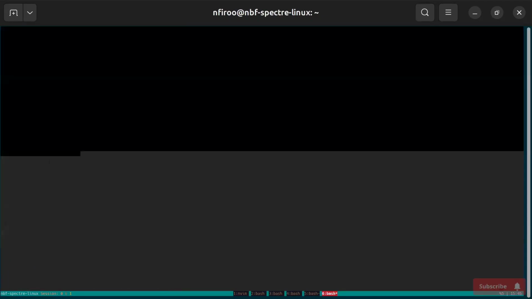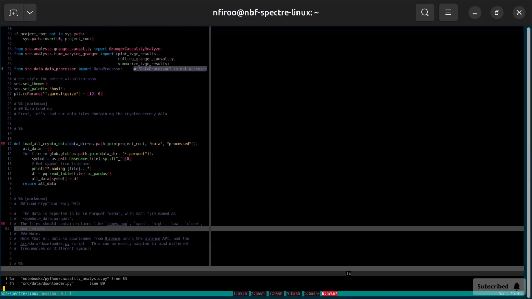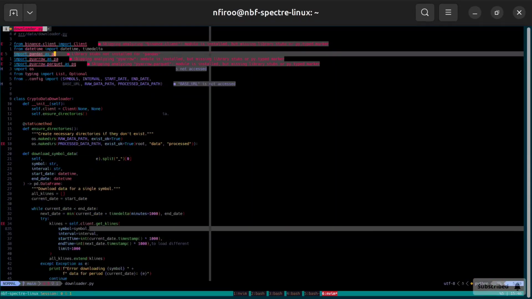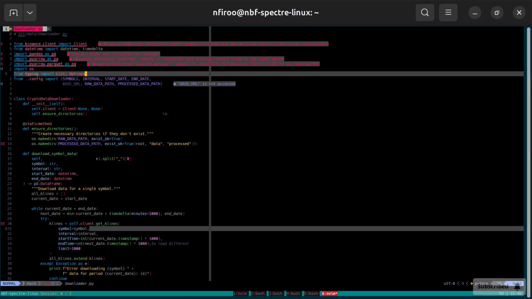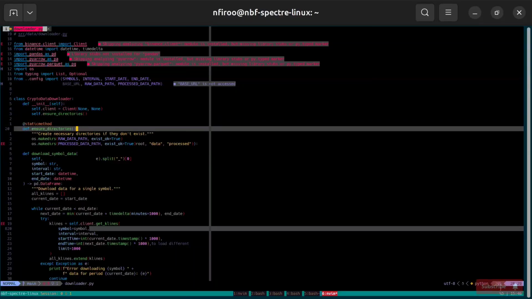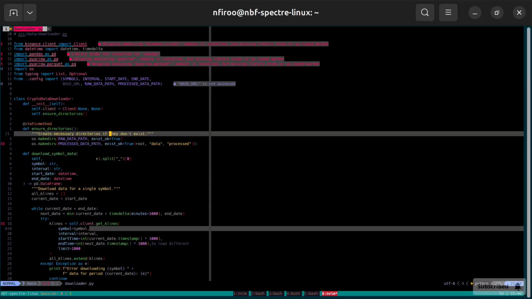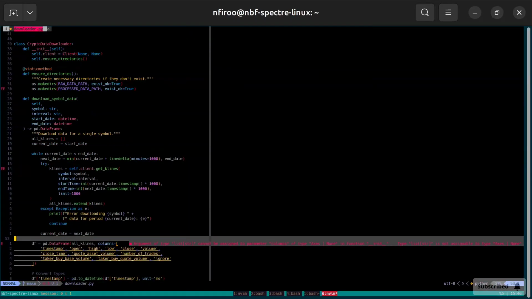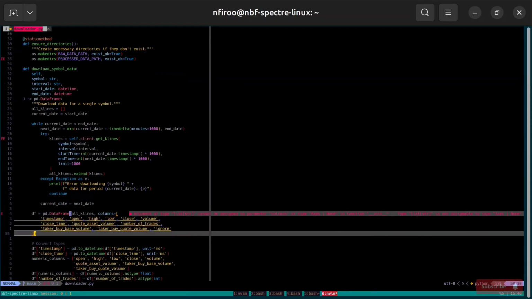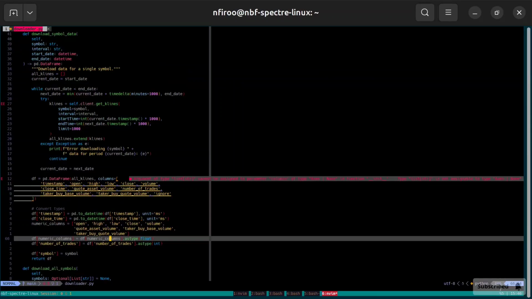So let's see, I think I have it here. There we go. This is data download. I import the Binance client. It's pandas. PyArrow is for Parquet. And then what do I do? Crypto data downloader: create a client, which is the Binance client. This is creating subdirectories. Some of this you don't necessarily need. It's this whole object-oriented nonsense that sometimes makes things easier, but sometimes makes it harder to figure out what's going on. These are the data frame columns we'll be downloading, and the time conversions that needed to take place.